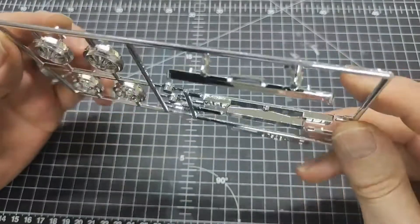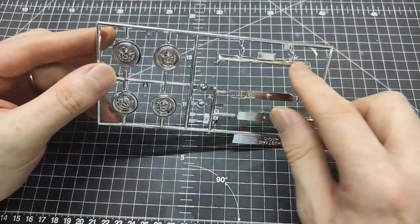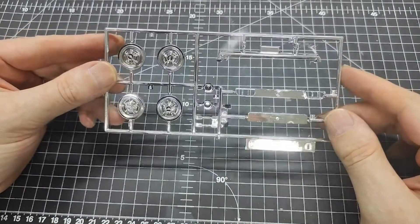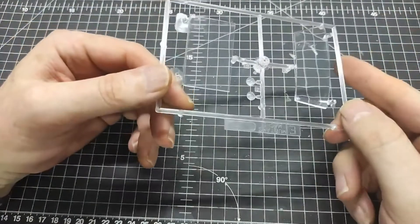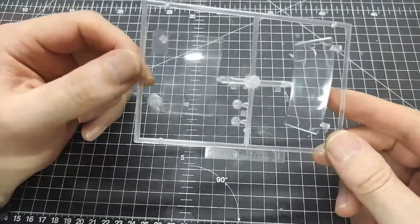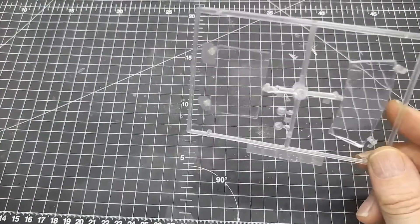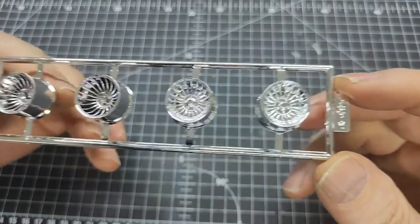You can see the connection right over there loud and clear, so this will have to be de-chromed. Yeah, not the first time we've seen this and it won't be the last. They've got the clear parts in with the normal parts - they certainly need to be in a separate bag. They look like they've been in with the normal parts and there's a bit of scratching, so they will need some polishing. That's just a bit of a pity. I'm sure I have a plastic bag here somewhere to keep them extra to one side so they don't get damaged any further. We have the wheels which actually look very nice - I like those, very cool wheels.